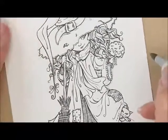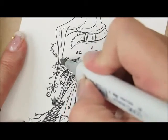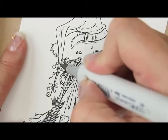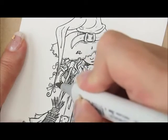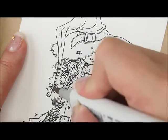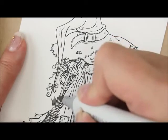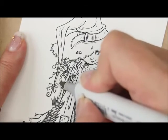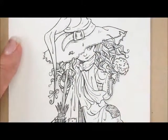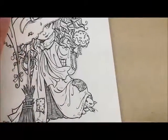Okay, and then over here, let's do a little bit underneath of her hat. And then does she have any space over here? Here's a space right here, so let's color that in before I forget. I'm going to go down by our bow, and then how about right next to our broom here and our sleeve? Okay, I'm liking that.